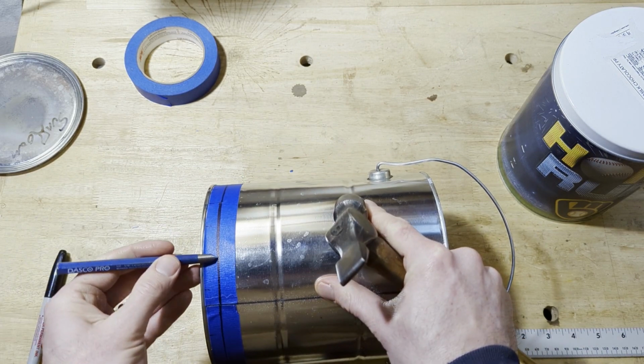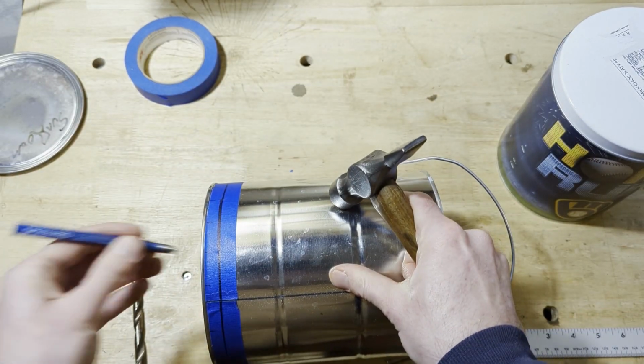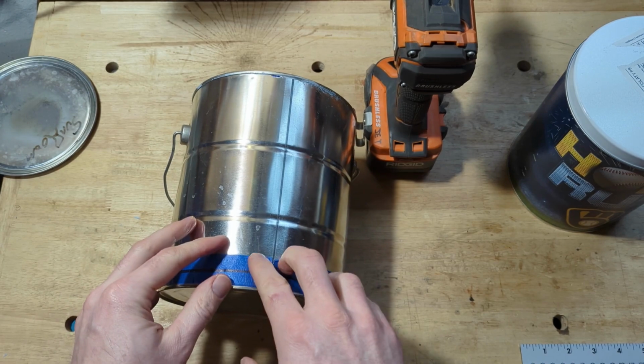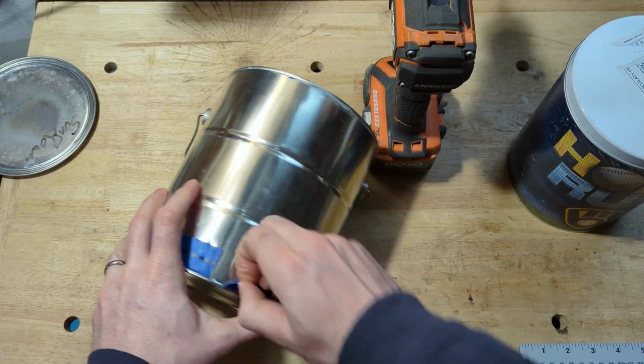Now for a little tapping. All right, so I've got all the holes punched there, and I think I'm going to take the tape off.